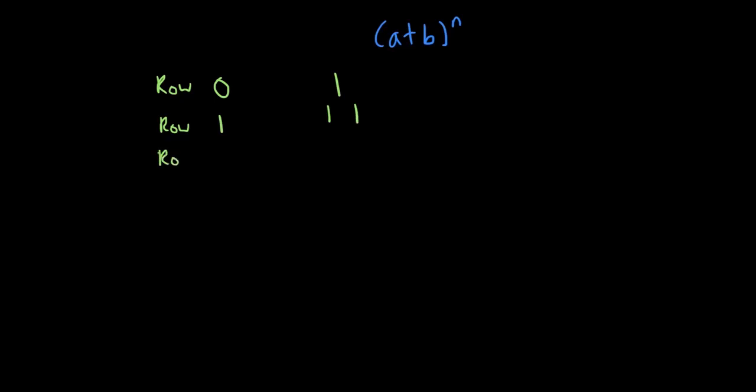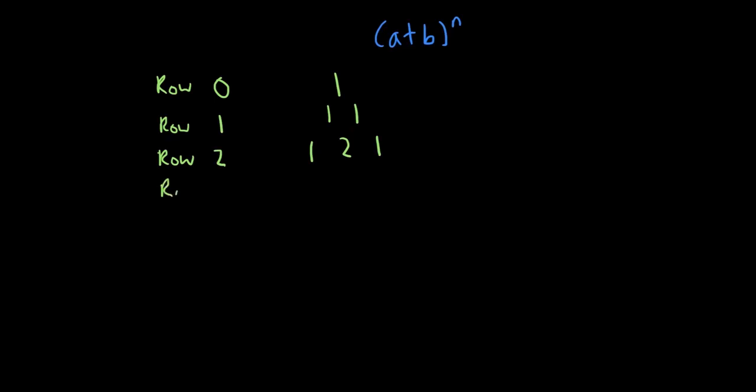In row 2, so remember, to find the numbers of this triangle, we want to add the two numbers that are directly above that number. So we're going to start with 1 as always. For this middle number, we want the two numbers directly above it, and we want the sum of those two numbers. So for this middle number, the two numbers directly above that are this 1 and this other 1. So when we add 1 plus 1, we get a 2, which is going to be right below these two numbers. And then we're just going to end with 1.